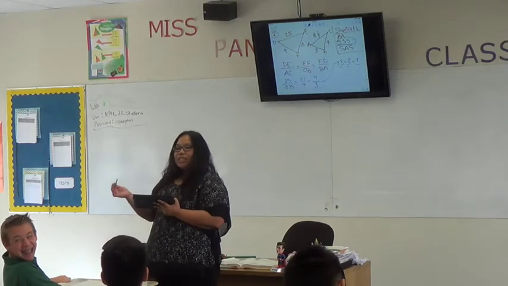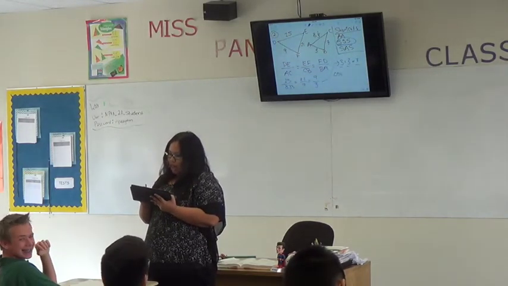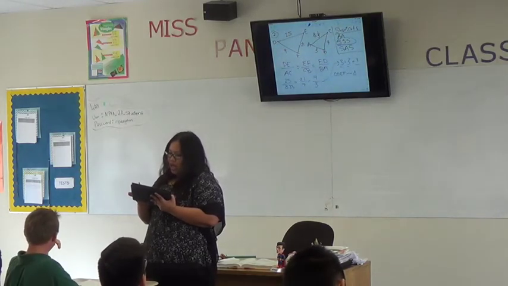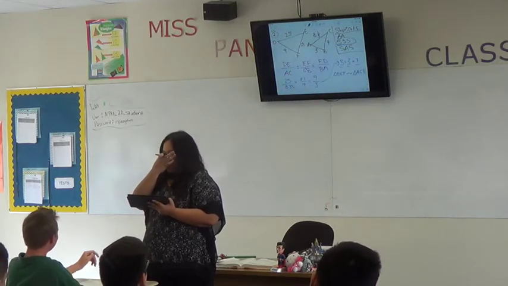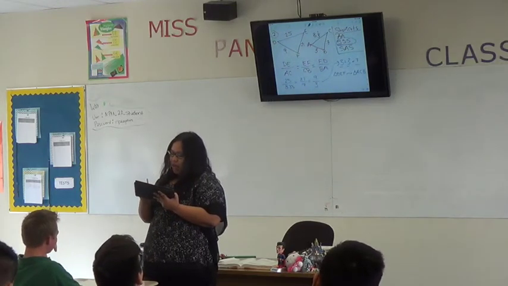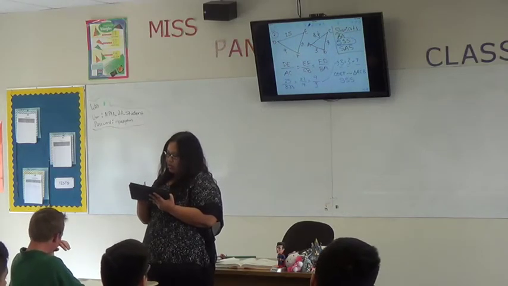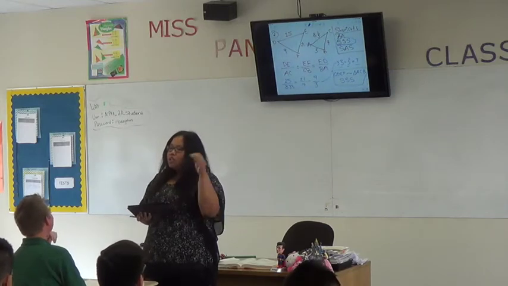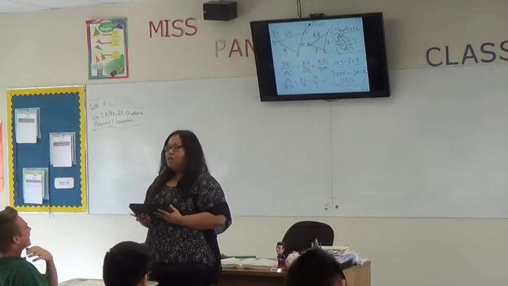So what shortcut did I use? SSS. So I can say that triangle DEF is similar to triangle ACB. I have to name it the same, corresponding angles, right? Because of what? Side, side, side. Questions on this? You have to put side, side, side. That's the reason, that's to justify.